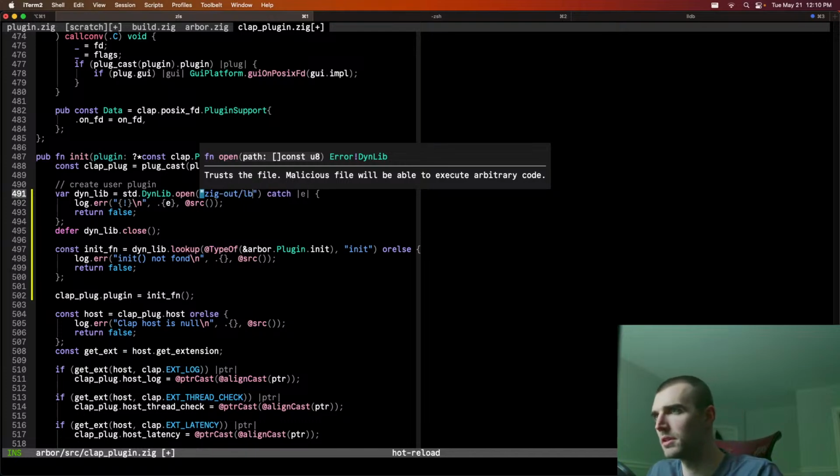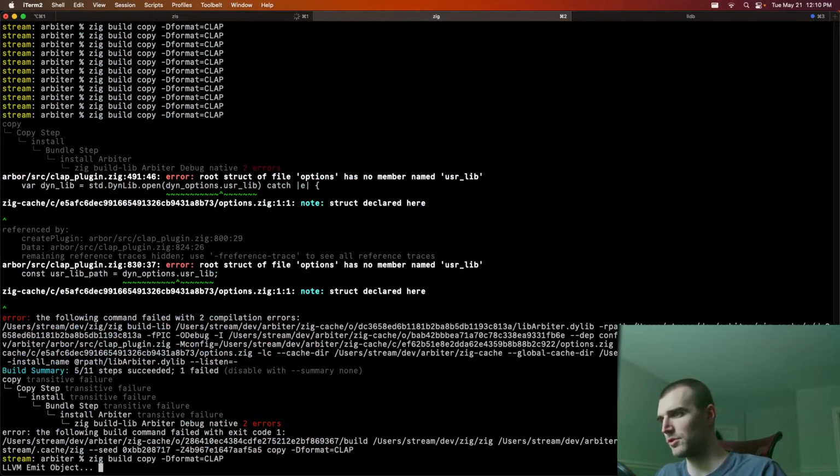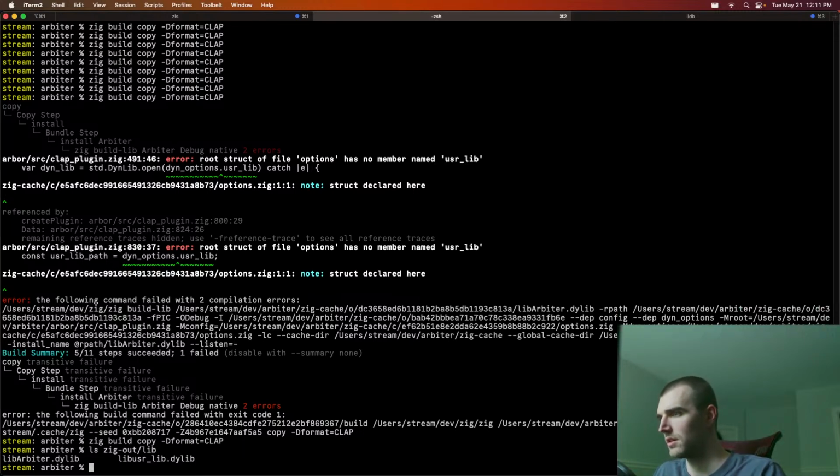Zig out lib user lib dot dylib. So just try building it and then verify that the library is in zig out lib user lib dylib.